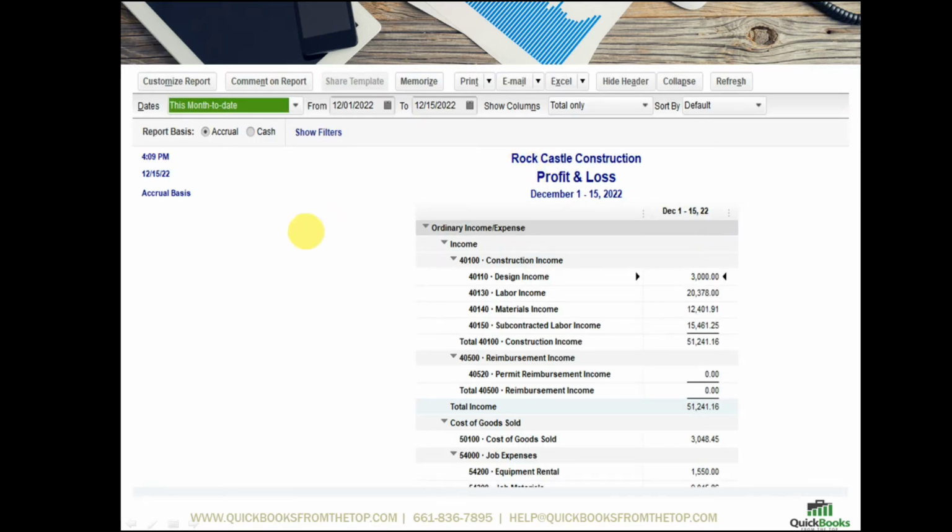They also have added the report basis for cash or accrual. This is up to the left. If you need to run your reports in an accrual basis, this gives you the option. But your owner may want you to run it in cash so he can see where he is. And this is a great feature to have at the front of the report instead of having to hit customize.